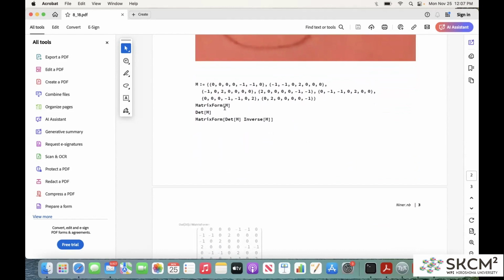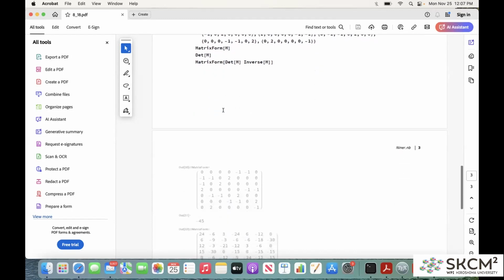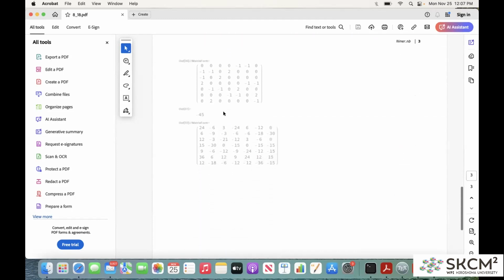This is the 7x7 matrix. And I tell the computer to give me the matrix form of that. This is the way you input a matrix, rows. And then you tell it to show you the matrix form and calculate its determinant. And then I'm going to do the coloring calculation. But so far, I just want to get the matrix. So there's my matrix, right?